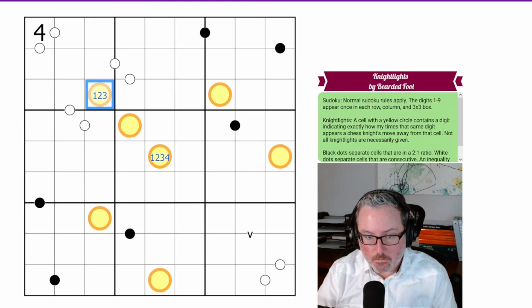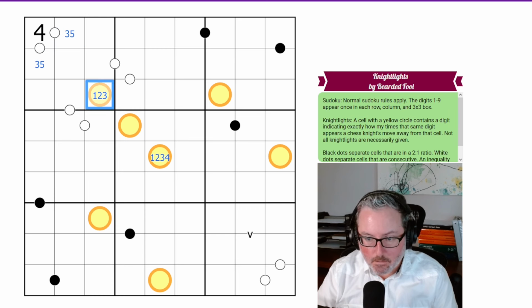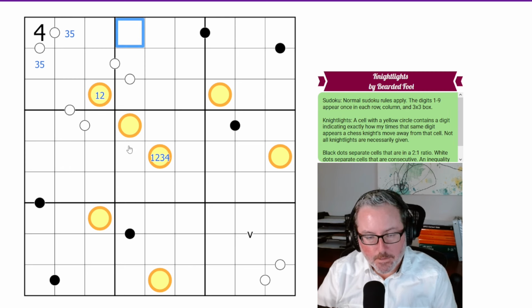So that is a 1, 2, or a 3. Now, looking at what we just said with the white Kropki dots, and this is the only digit we're actually given so far, we know these two digits have to be consecutive with 4, so they have to be 3 and 5. So that rules out a 3 here. Now, 1 and 2 being left over isn't all that helpful just yet.